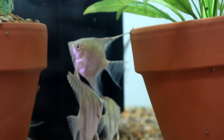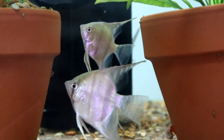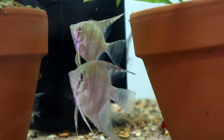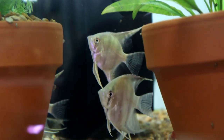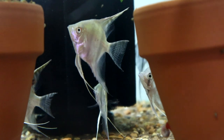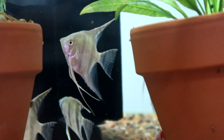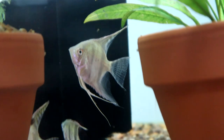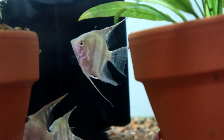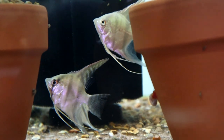With a group of 10, I'm almost guaranteed to get a pair form up at some point, and then that's the next little breeding project. Traditionally these were always wild caught and very hard to breed in captivity, but it's been done quite a few times more recently. The main challenge these days is getting them to raise their own fry properly in captivity — quite often it's done artificially. That's something to look forward to, a new project in the fish room.